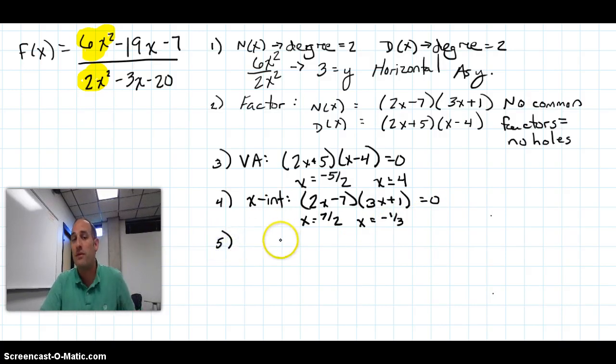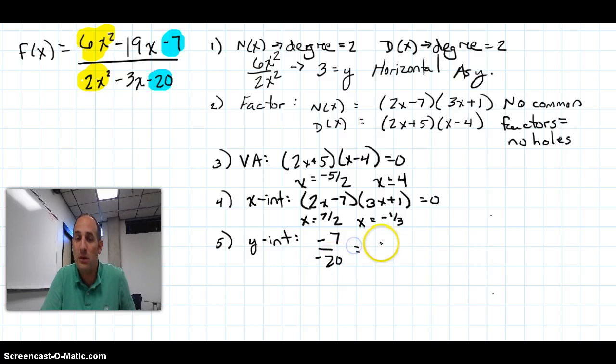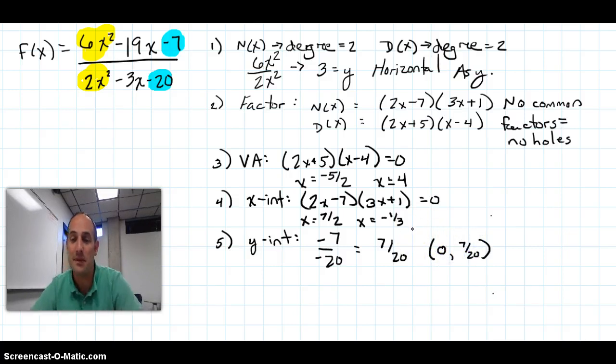The final thing that we're going to find is the y-intercept. I'm going to highlight a couple of things to find the y-intercept. Anything that has an x when you look at the y-intercept is going to go away. So you're going to see in this little blue highlighter thing that I put up here, that's a constant term, and that's a constant term. So down here, we're going to be looking at finding the y-intercept. We're going to have negative 7 over negative 20. And altogether, that's going to give us 7/20ths as the y-intercept, so somewhere there in the middle of the line.